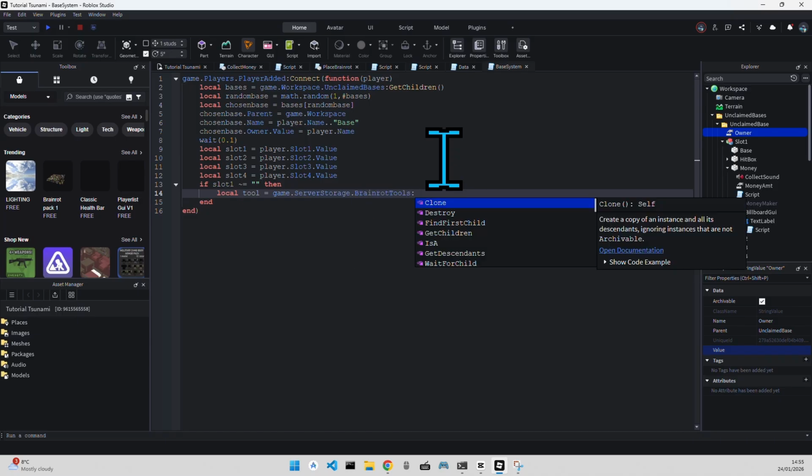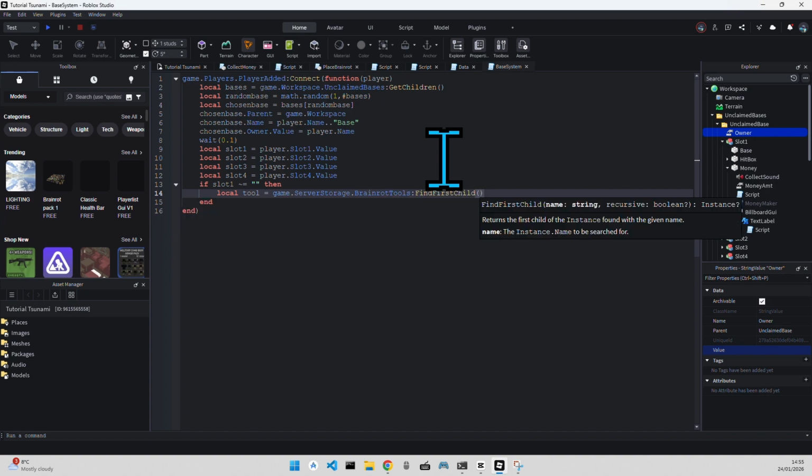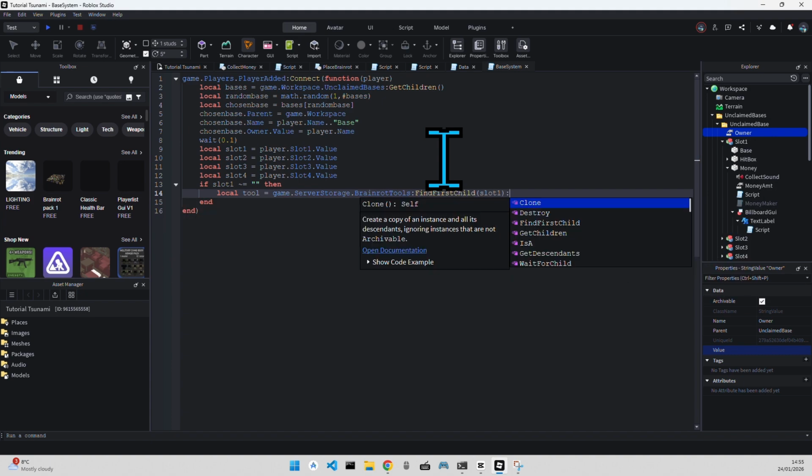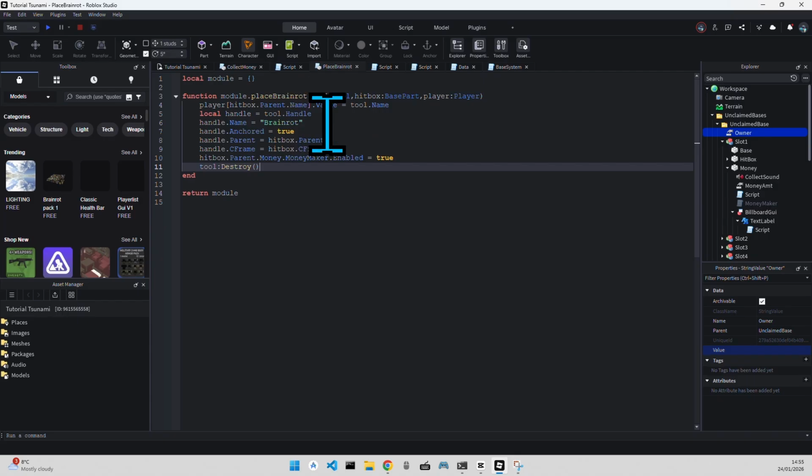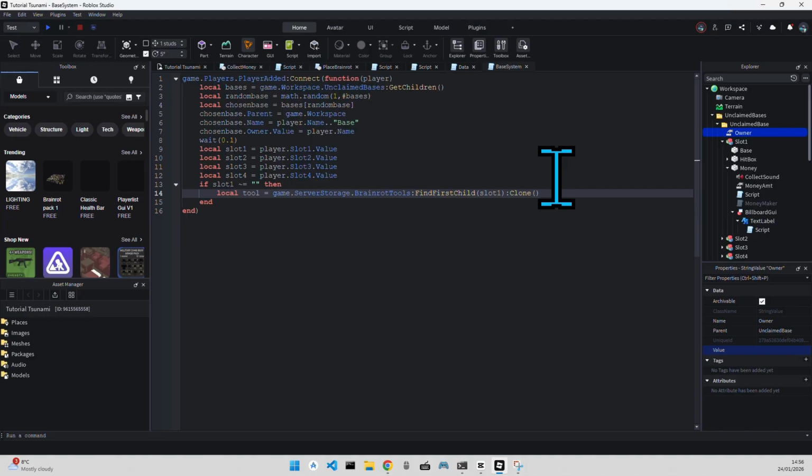So just do :FindFirstChild(slot 1) :Clone(). Wait, is it colon Clone? Just go back. Place Brainrot. It is. Yeah, so just keep it like that.